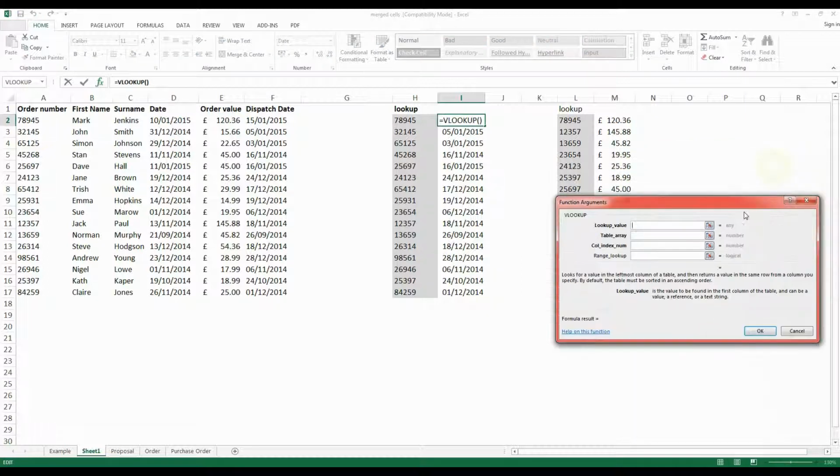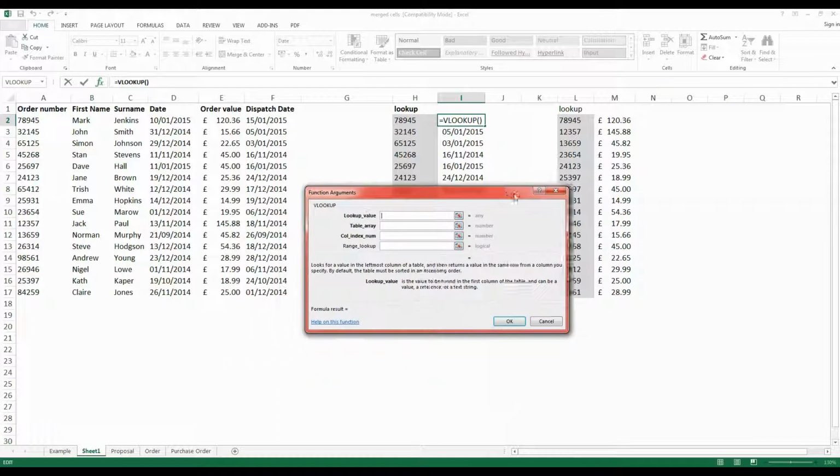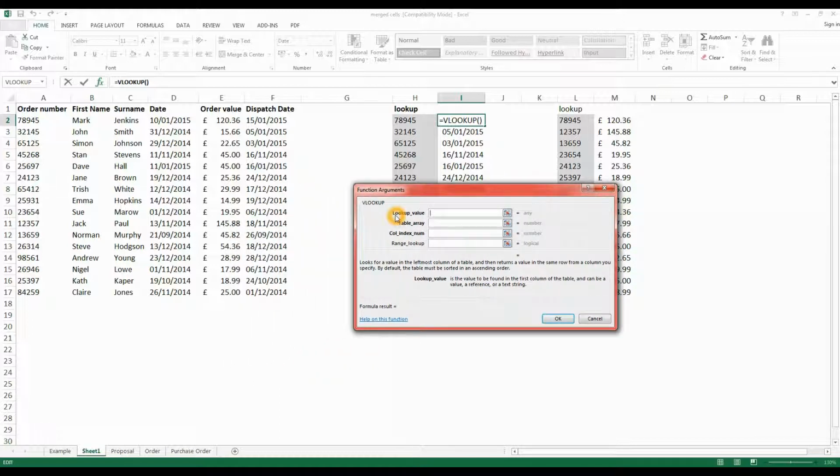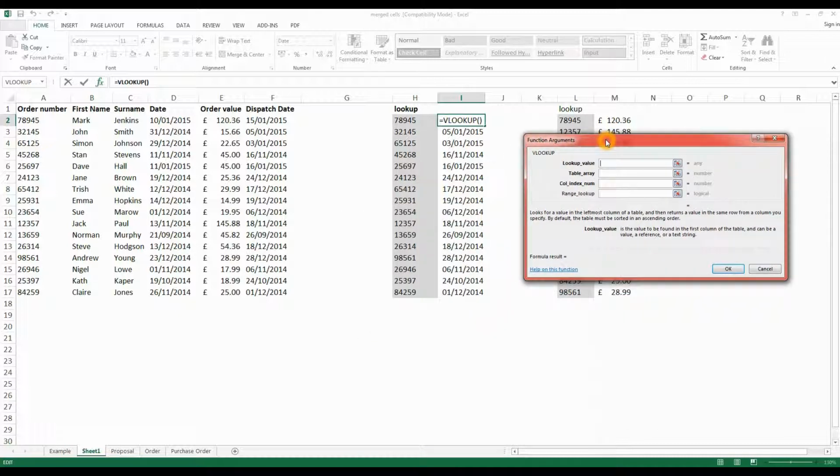It now brings up a dialog box, and it's saying you need to know the lookup value. Well, you already know what the lookup value is because it's the order number, which is 78945. So I'm just going to click on that. There we go, and it's brought up the cell reference, which is H2, which is great.